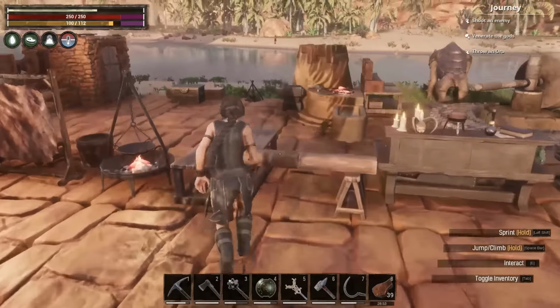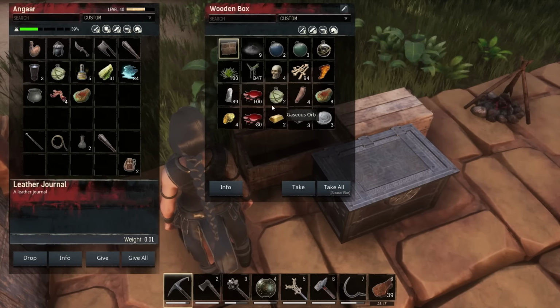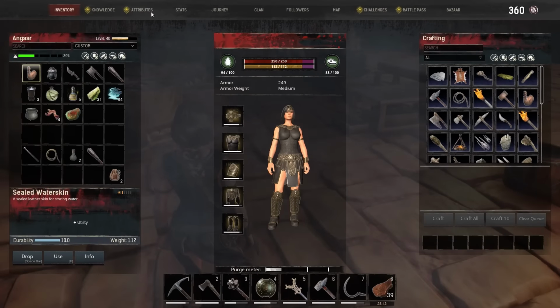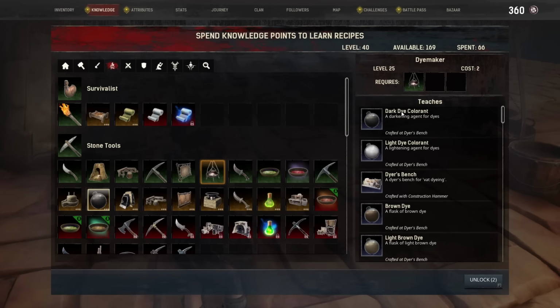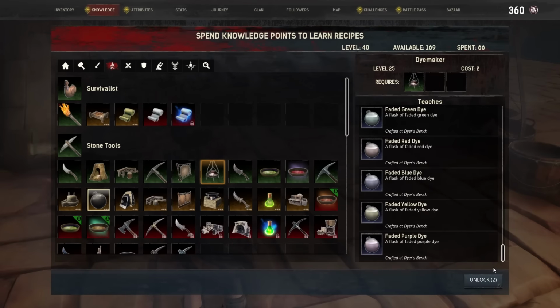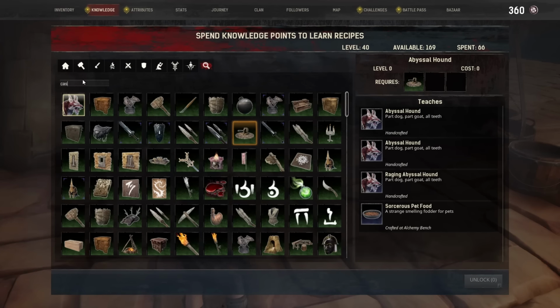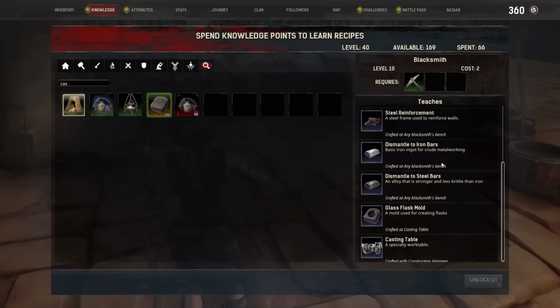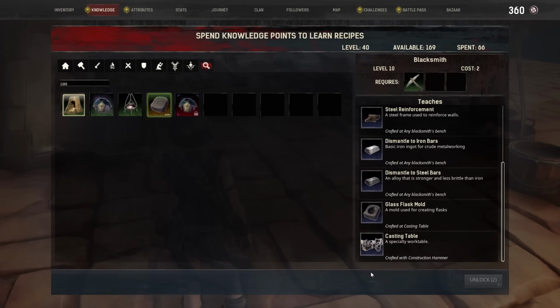Ooh, that's a point. Do we have glass flasks? That's something we haven't been able to find. We haven't. Okay. Can we learn that? So I believe that's under here. Dye maker. Do you learn the casting stuff in there? You got the dyer's bench? No, you don't. Where do you learn? Okay, that's made in... So that's learned with furnaces right at the start. So that's made with a construction hammer.